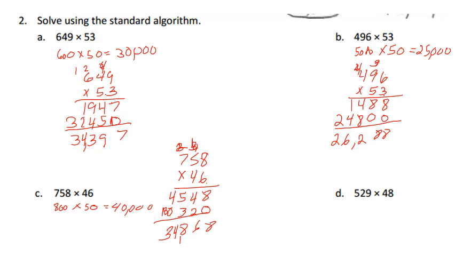Now we have 8, 6, 8, 4, 3, so 34,868. Now that's lower than what I had estimated, so something tells me there's a problem, but that's still reasonable though because if you look at it I rounded up to 800 and I rounded up to 50, so my answer would be more than it, so it'd be a reasonable estimate.